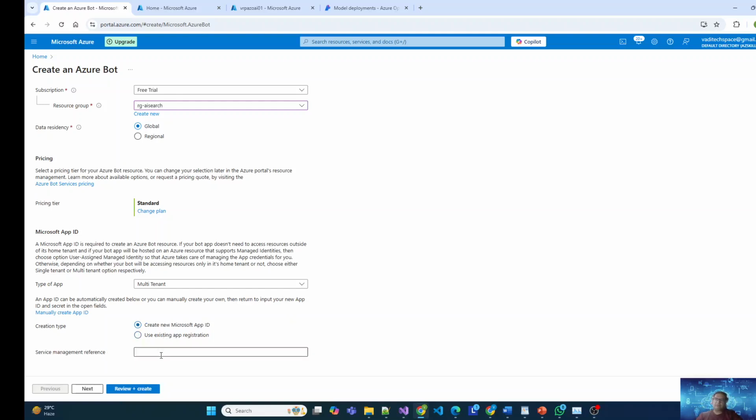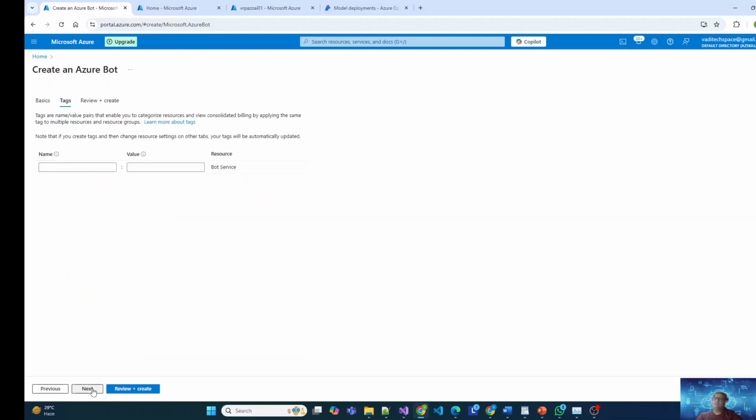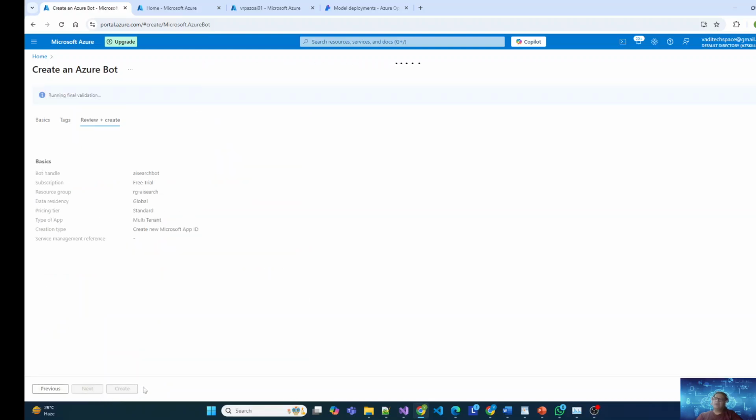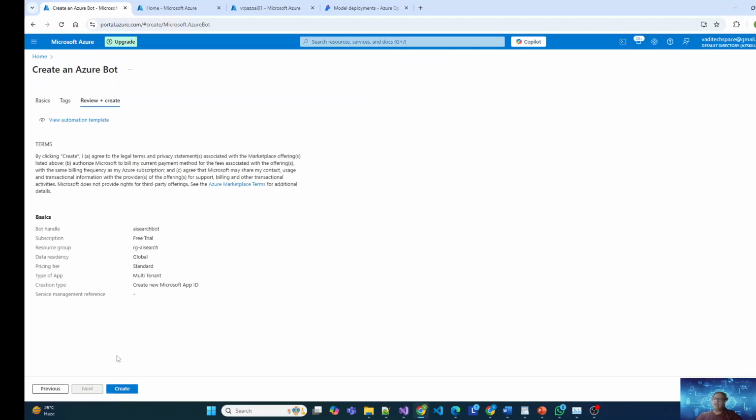Otherwise, you can leave it as is. We can leave it with the create new Microsoft App ID here. Now I'm going to click on next, and next. And once it gets validated, I am going to click on create. So this creates the Azure bot.